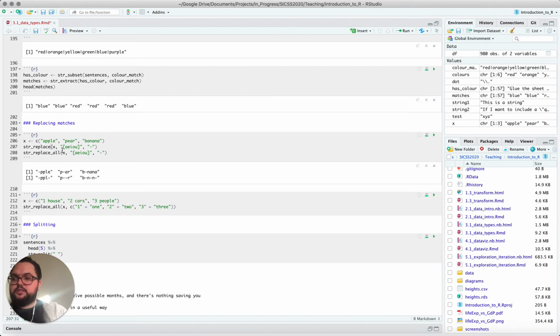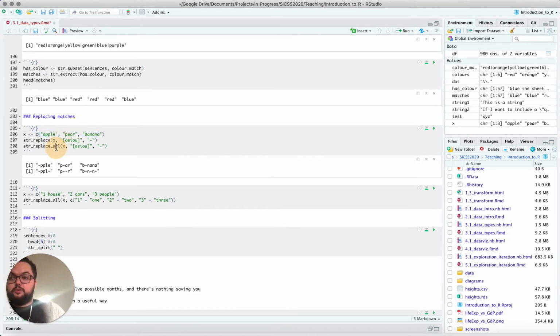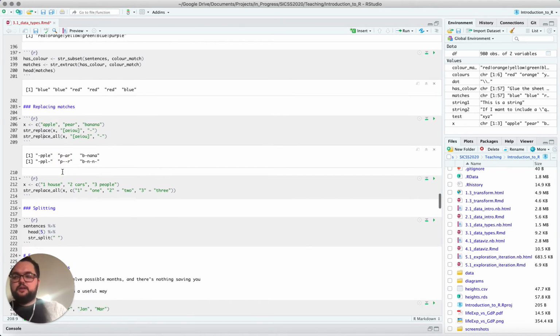And in the second one, I said replace all within X there. So with this first one, it's only going to be doing it once, but replace all is doing it for all of them. So what's the difference? Well, in this case, replace looks for the first example of a vowel, so A, E, I, O, U, and it's matching it with a dash. With replace all, it looks not only for the first one, but all the times that that pattern is matched, and replaces it. So it's often important to think about when you're matching strings: am I wanting to do just one, or am I wanting to do every single example in it?